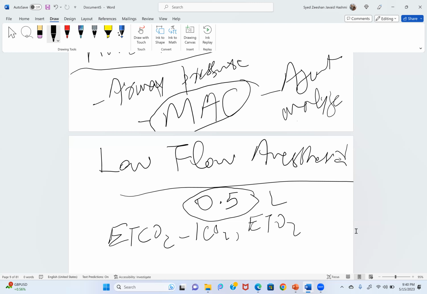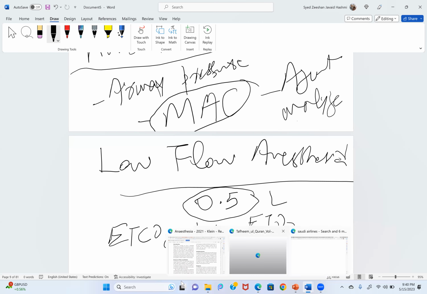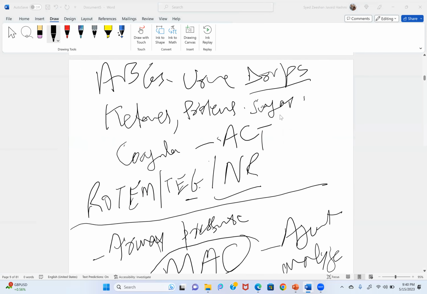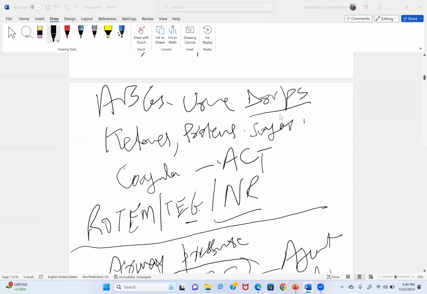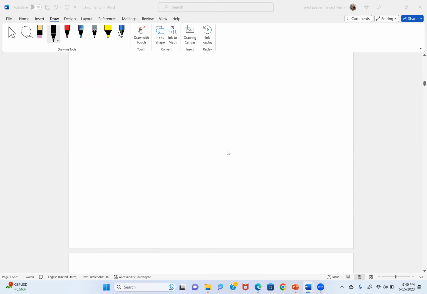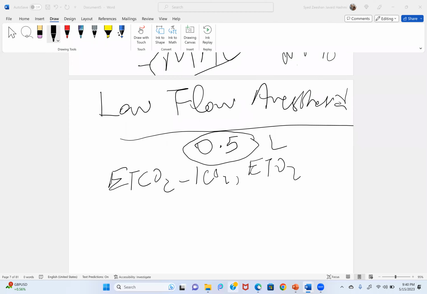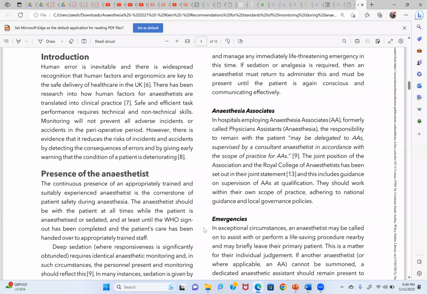Similarly, your patient becomes hypotensive, and now you want to decrease the depth of anesthesia. Only decreasing or closing the sevoflurane will not reverse it immediately. Okay, you need to increase the flow again. I hope you understand. In low flow anesthesia, if you want to achieve any change in the depth of anesthesia in either direction, you cannot achieve it by only changing the dial. You need to increase the flow as well. I hope you understand. So this is a very important part with reference to low flow anesthesia.